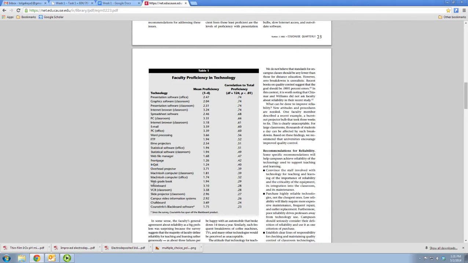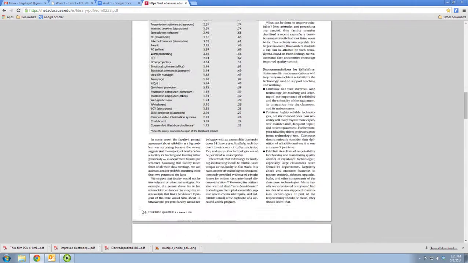Overhead projector. Web grade book. Well, this is actually very interesting because I think I put myself in the right categories here. Like web gradebook, yep, I didn't use it. I mean, if this means the grade center in Blackboard, yes, I did. But besides that, I'm not sure. I haven't used the electronic whiteboard, but I do use iPads in my classes. So I'm technology savvy per se, but not necessarily familiar, not necessarily know some of these. That's interesting. Okay, let's go to other figures.